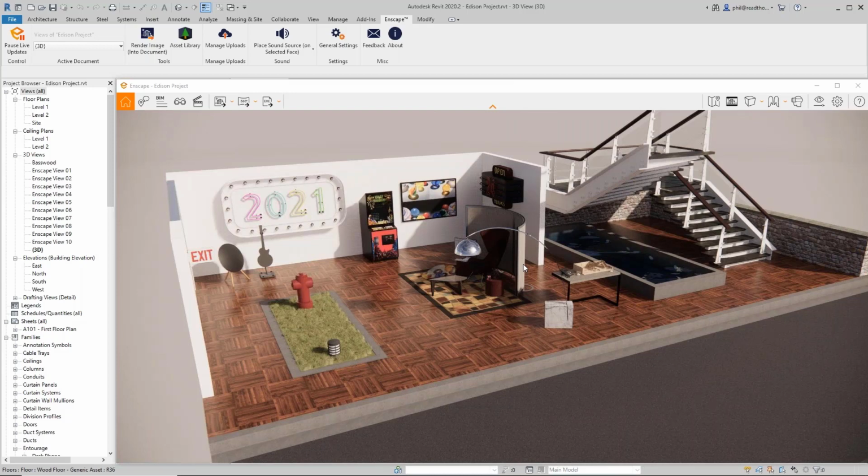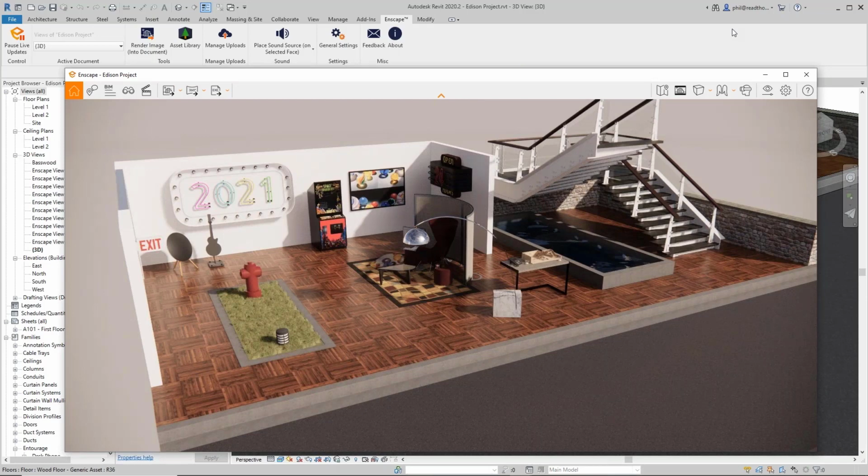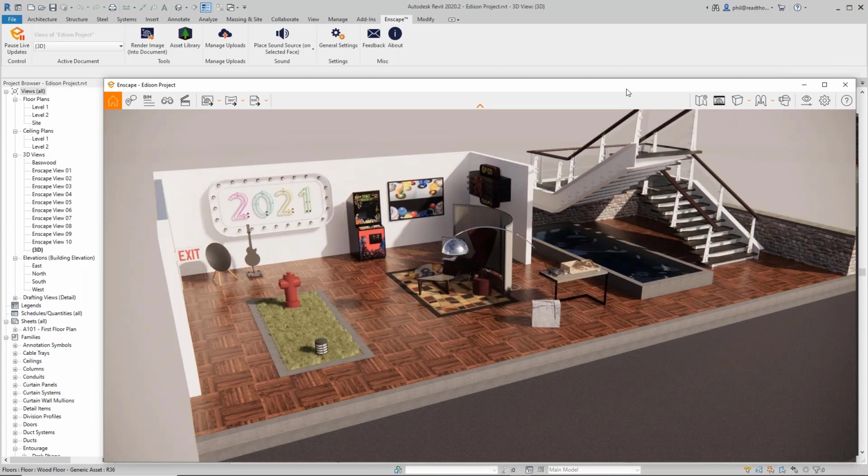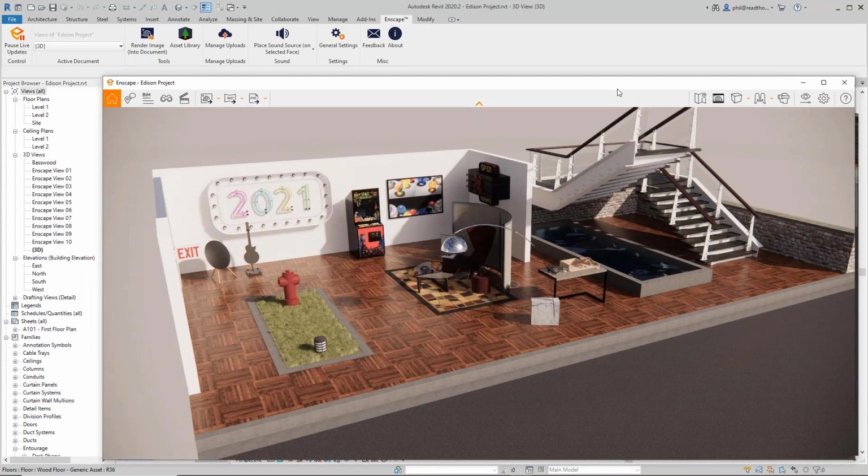So what's changed in the latest release? First of all, you're noticing I'm working completely in Revit today, but a lot of the tool set here in the Enscape ribbon has moved. It's moved into the Enscape window, and the reason for that is because if you're using Revit, Rhino, and SketchUp, which we know a lot of our design teams jump between design tools during the day, you're seeing a different user experience. And now all of that has been unified, which dramatically increases your workflow, keeps things familiar. Okay, so if things have moved around up here, is there anything important that's changed? Yes.